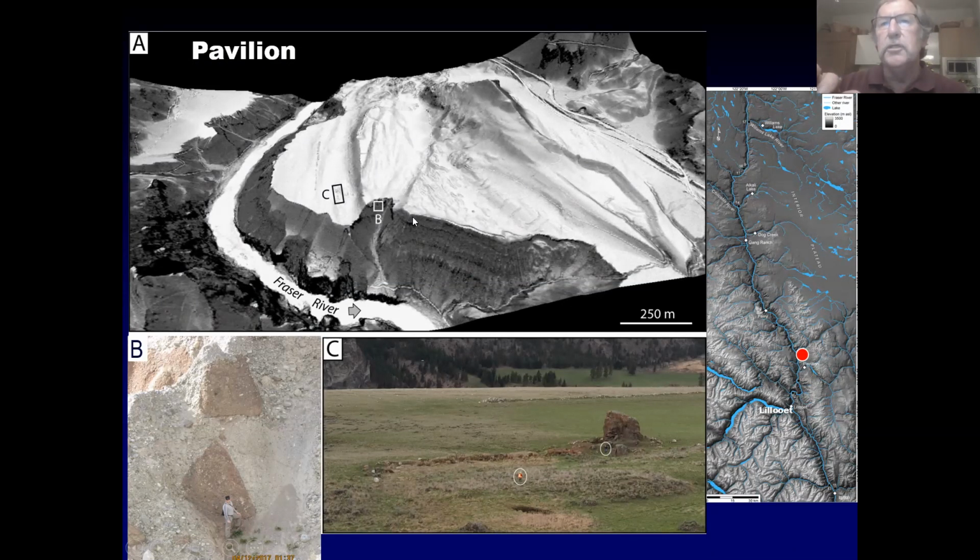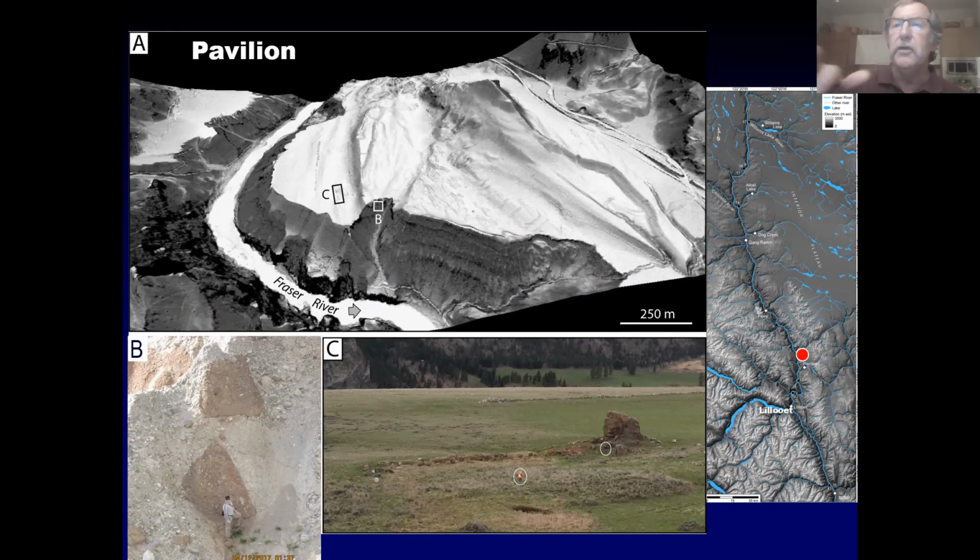In the exposures, these neat exposures along the edge of these landforms, you can see this remarkable flood sediment. You can see it's very poorly sorted. We call it a diamicton or a gravelly diamicton, a mixture of everything from silt up to boulders with large rip-ups of till. The brownish red things in there are till that have been picked up by the floodwaters and carried kilometers away from their source down valley.